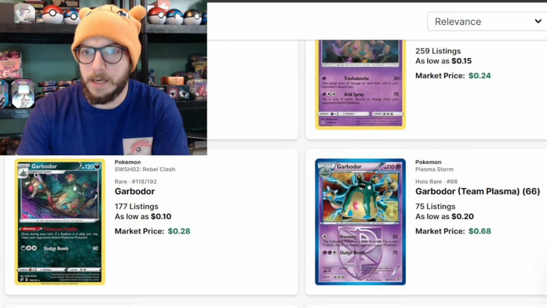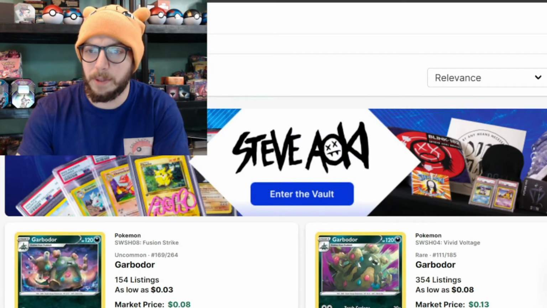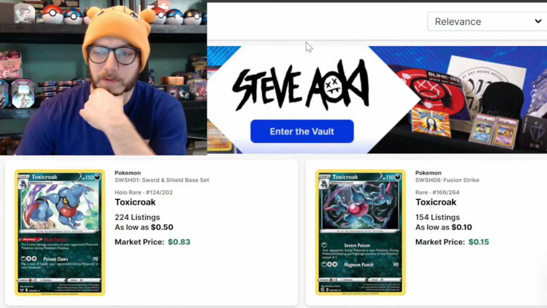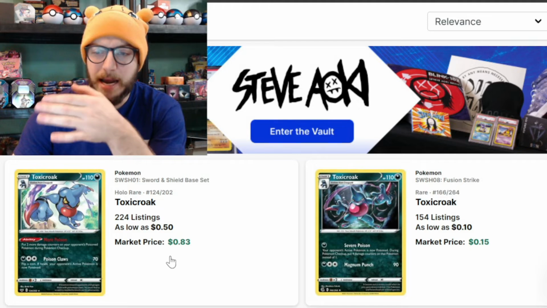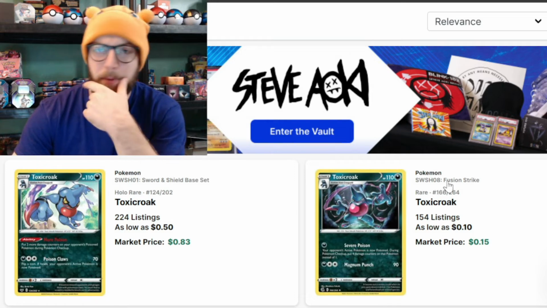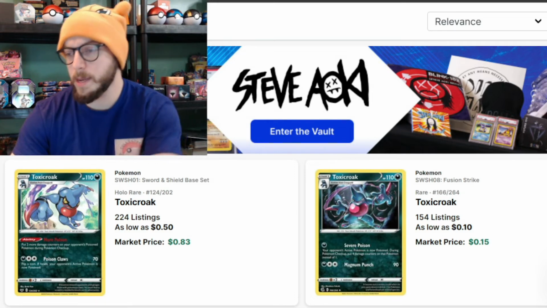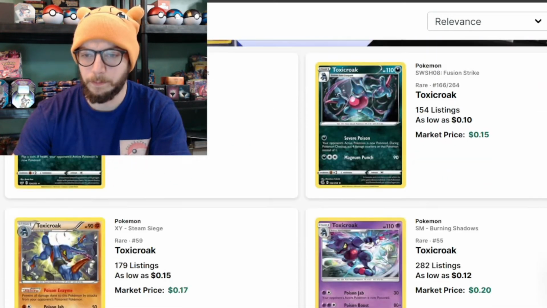Well, because of stackable effects, that Toxicroak that we looked at earlier, we could put that in here as well. So the Toxicroak that we're looking at, it comes out of Sword and Shield base set. And it's going for 83 cents market price, 224 listings at 50 cents a piece. Wow, maybe people caught on to this, and that's why it's a holo rare. So, I mean, yeah, maybe that's why it's a little bit more than normal.